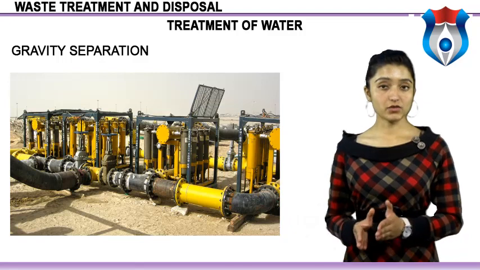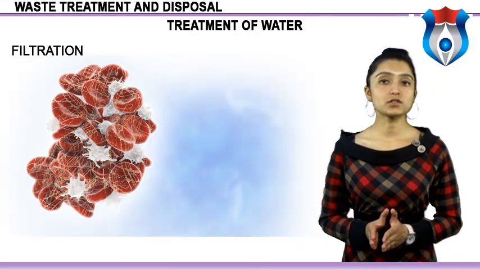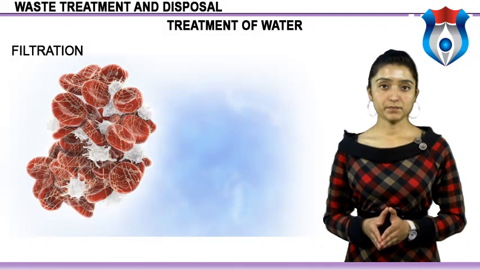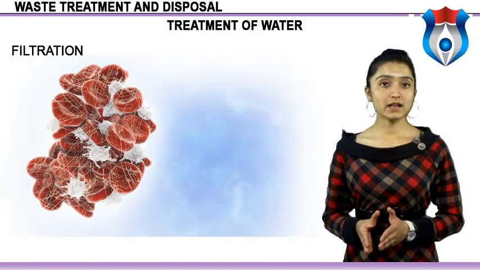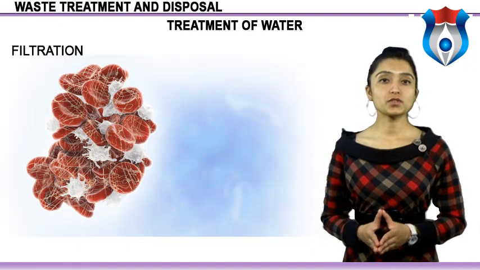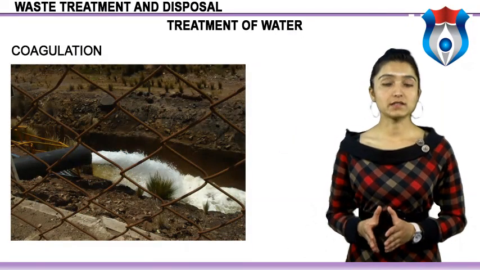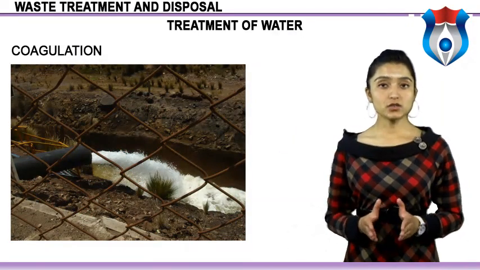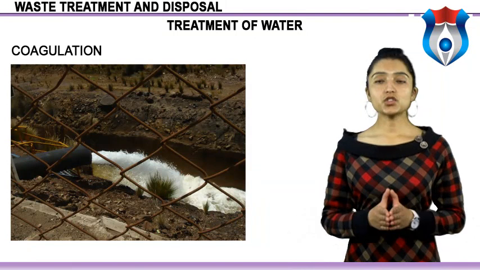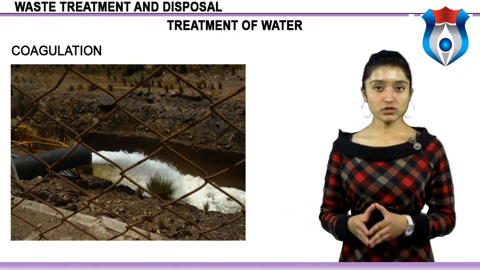Centrifuges can be used for enhanced gravitational separation. Filtration: another way to remove suspended solids is to filter the water. The water passes through the filter while the solids are retained. The resulting filter cakes may be non-hazardous and could be disposed of like pit bottom sludge. Filtration has considerable promise for separating oil field wastes. Coagulation: an effective way to enhance the separation of suspended particles is to coagulate and flocculate the particles into larger agglomerations. The larger agglomerations can then be separated more easily by gravitational settling, centrifugation, or filtration.